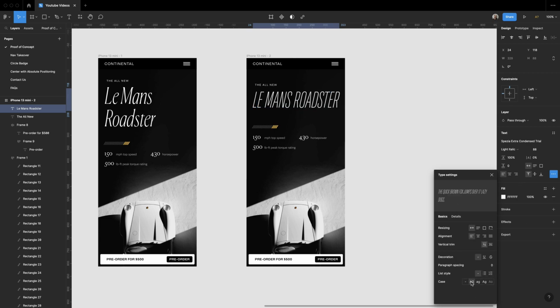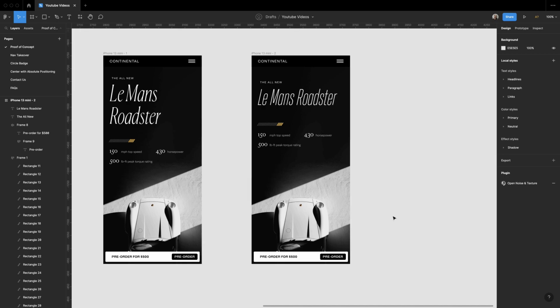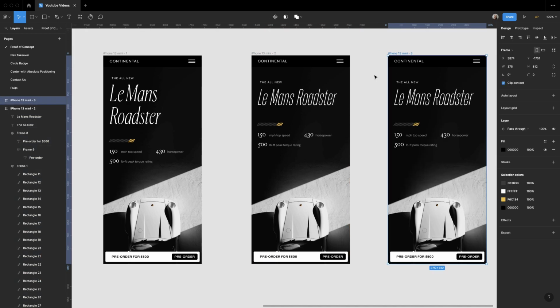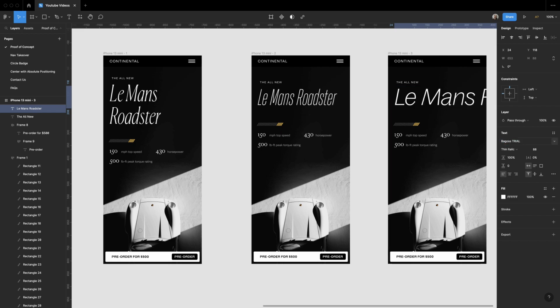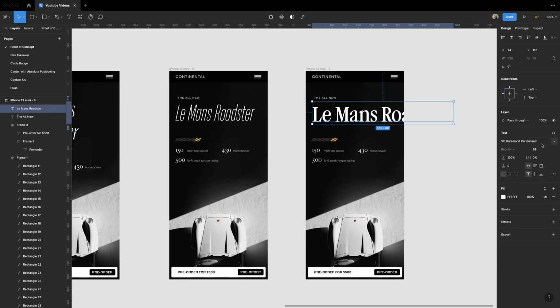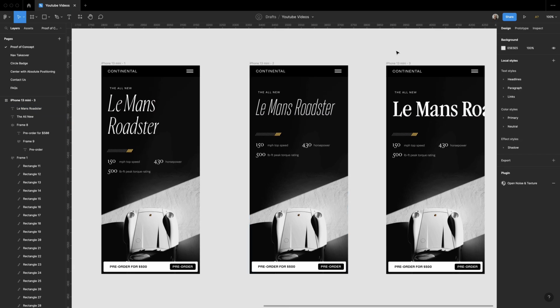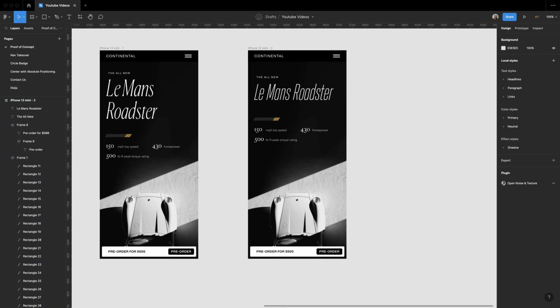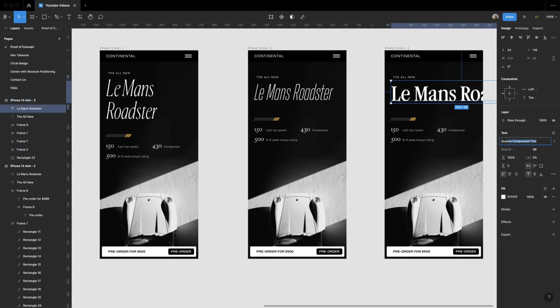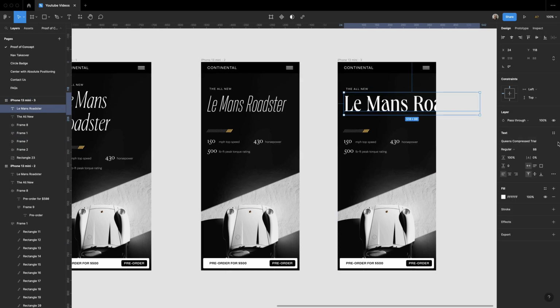So I need some white space to distinguish between the content of the page and the nav. And with the metrics, I want them to feel related to the title content, like, hey, these metrics are about the Le Mans Roadster, but I also wanted to give it a little bit of distance so it feels like there's a visual breath or a visual pause between those two things, so that your eye is taking in the title in one beat and taking in the metrics in a separate beat.